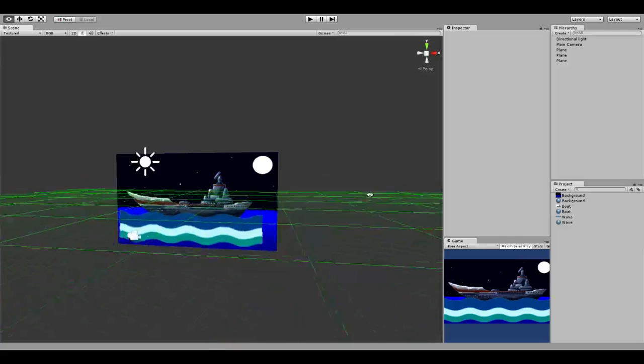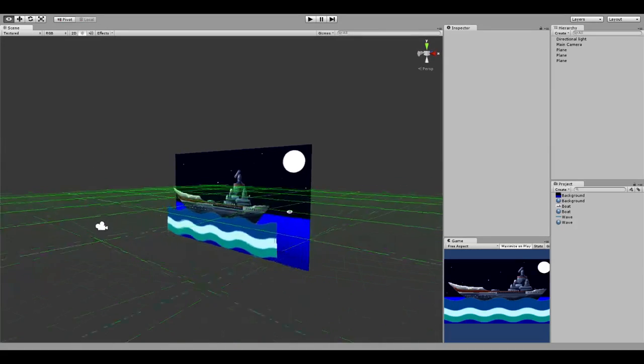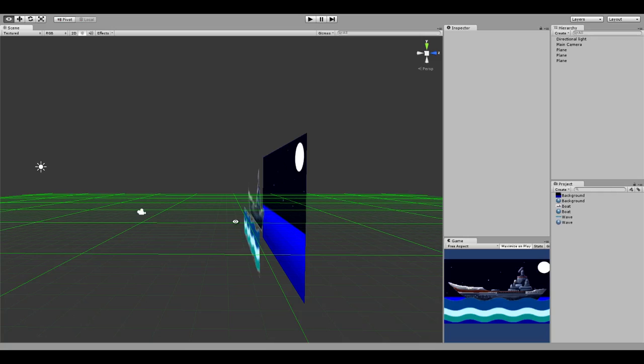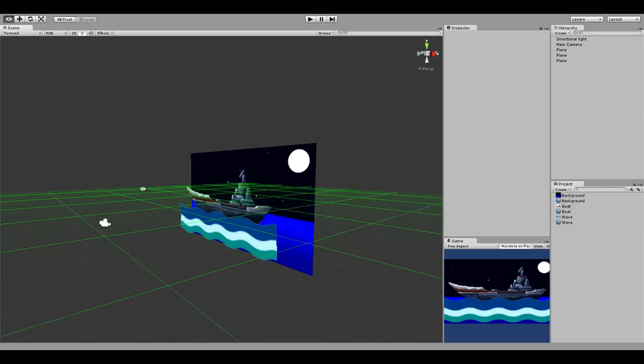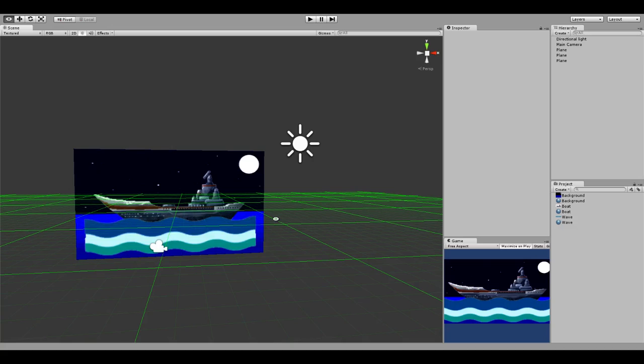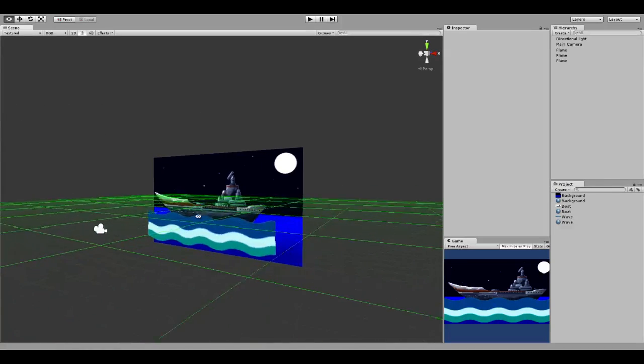From here, if it was to be an open deck and you were actually playing on the deck of this, you could stick in some cubes, turn the material rendering off on them, and it'll be like an invisible platform that your character could then run around on, which would have the character controls on it, not the camera. The camera will be attached to the person, and yeah, then you have a little side-scrolling thing.